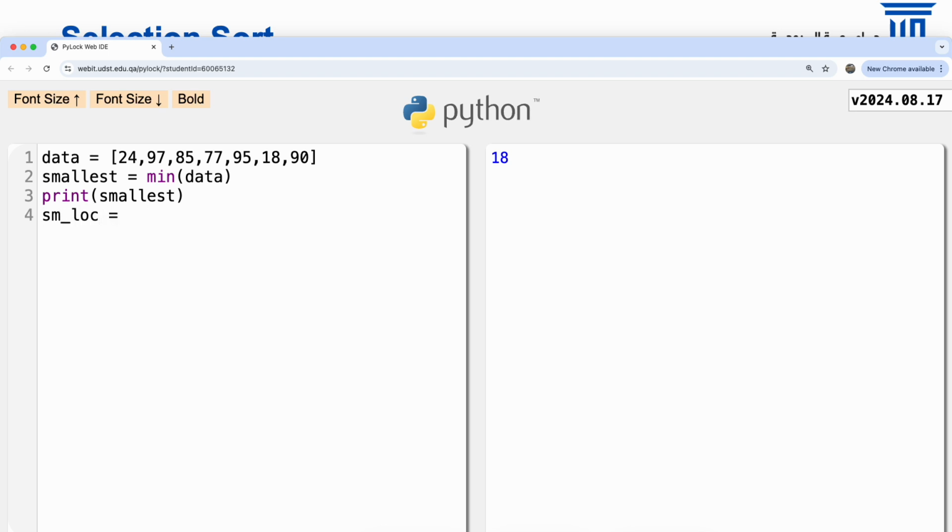Okay, do you remember how to find the location of the smallest thing? There is a method that I can call called data.index, and I can ask for the smallest. And what that will tell me is the location of something. There we go, so it's in position number 5. Now I'm going to ask you, very straightforward, even though I changed the array just a little tiny bit: is that sorted? Of course, the answer is no.